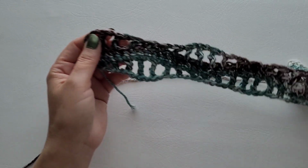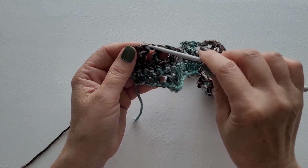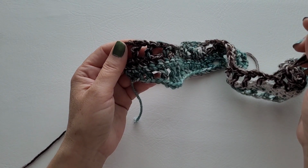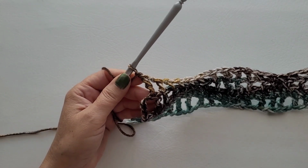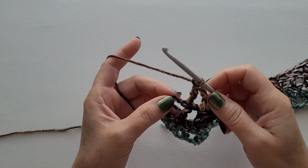So continue working. I won't show you how to do the others, but when you do that last triple right here, I'll show you what to do next. Okay, so we followed that pattern and we got to do now our last triple for row 5.